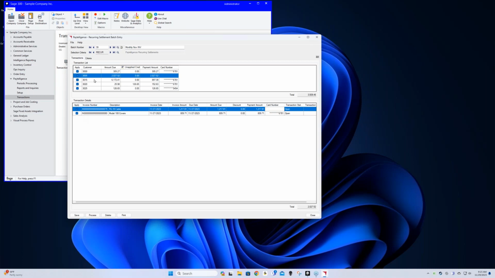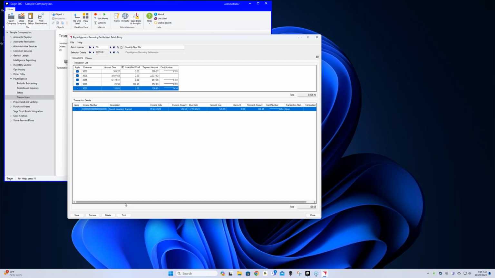We could continue to review the batch, making sure that each of the invoices are correct, and you have the ability to save the invoice. Maybe the person that builds the batch isn't the authorized person to click process. You also have the ability to print the invoice, again, using Crystal Reports, which you can export to an Excel spreadsheet as needed.